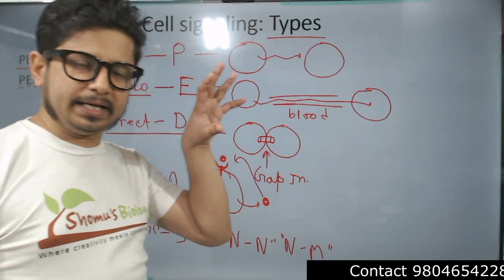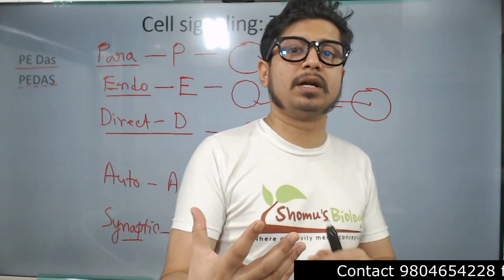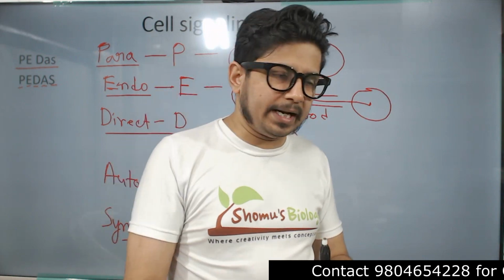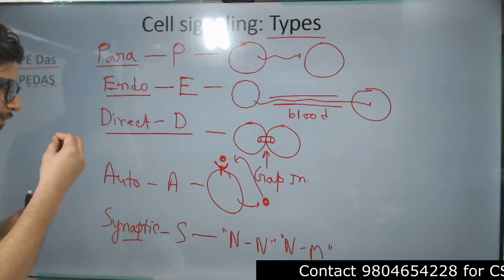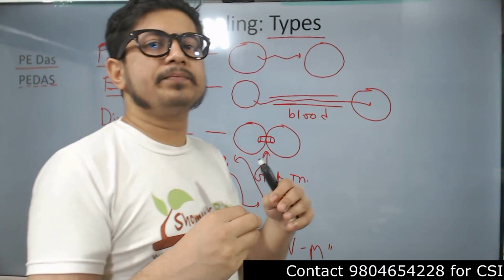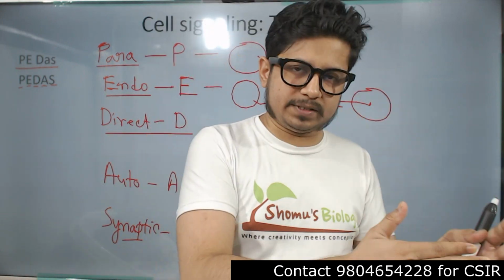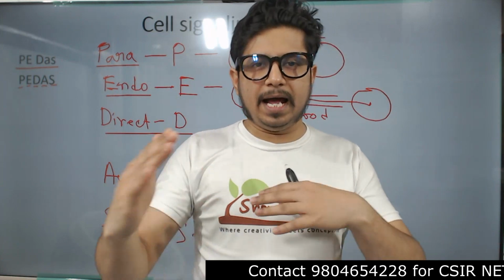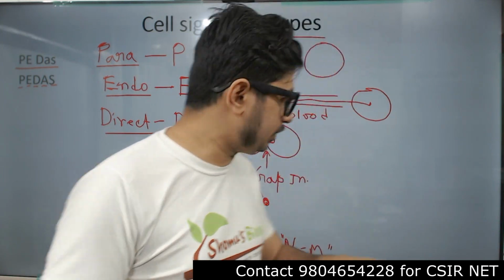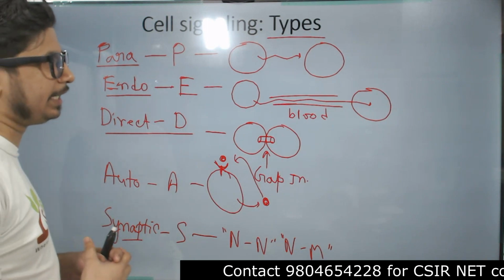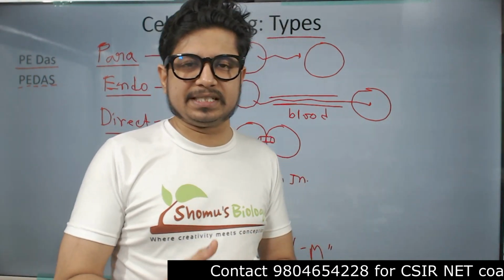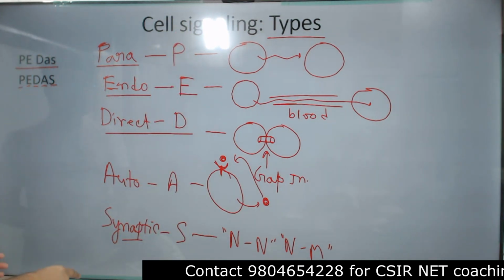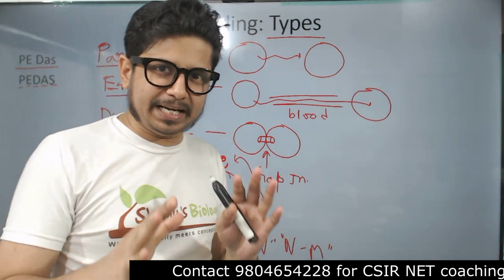Basically, the nerve cell releases chemical components that will act on our muscle cells and can regulate the muscle contraction and relaxation. On the other hand, the same signaling molecule released by a nerve cell can act on another nerve cell, from one terminal of the nerve to the head of another nerve, and that way the signaling process can continue. Both these types of signaling will be termed synaptic signaling, where they involve neurotransmitters as a signaling molecule. So I believe you know all this PEDAS, if you remember all the different types of signaling process.